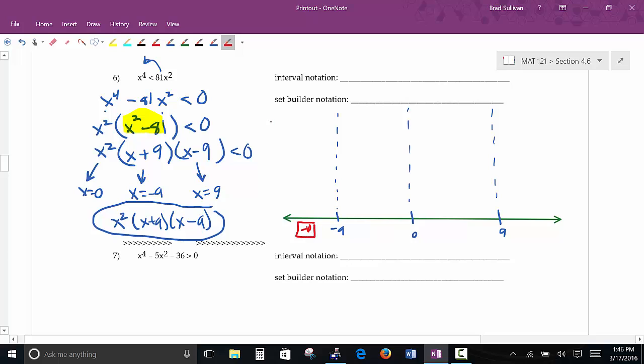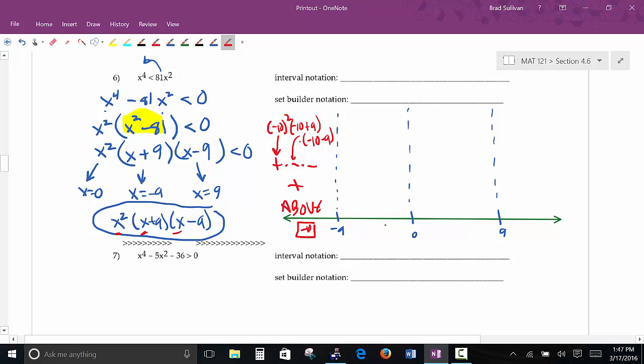You're going to do negative 10 to the second times negative 10 plus 9 times negative 10 minus 9. Again, all I'm doing is plugging that test point in for x. Now do it this way. Don't waste your time. If you take negative 10 to the second, you get a positive, right? I don't care if it's 100, I just care it's positive. If you do negative 10 plus 9, that's negative. Who cares that it's negative 1? And then if you do negative 10 minus 9, that's negative. So what's a positive times a negative times a negative? It's a positive, right? So that means you're going to be above the x-axis, like that.